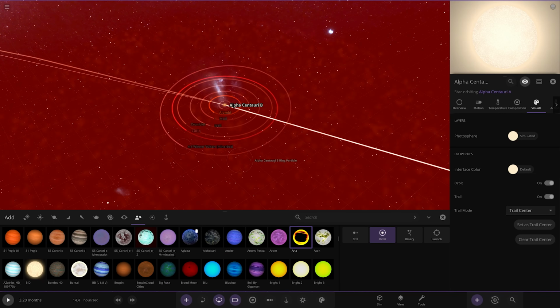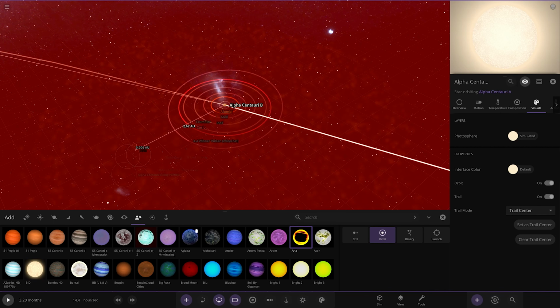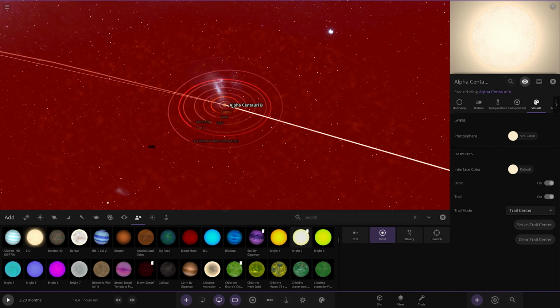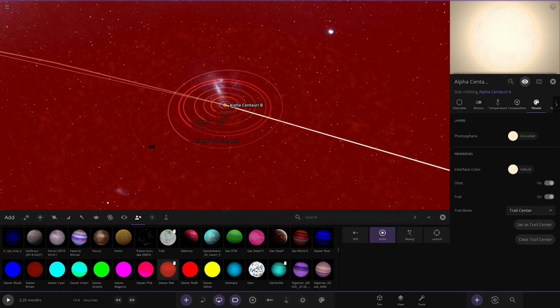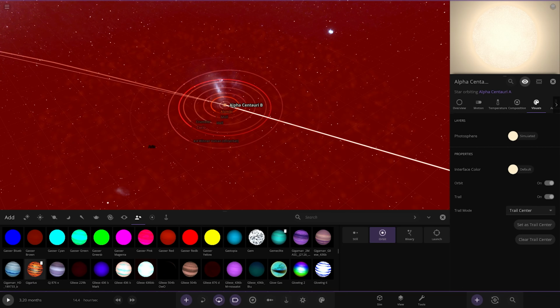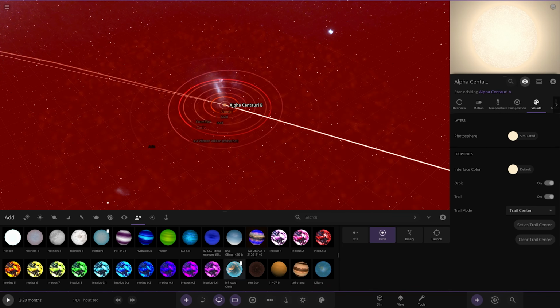Let's also go with this extremely exotic yellow gas giant. Oh, it looks like it's going to upset the orbit. Let's place it there. Just make sure that behaves itself. That one's got a very, very weird design to it. Okay, what else could we think of in here? I want to try and get some really exotic looking gas giants in this one, from all of the ones that we've got in our giant collection here.